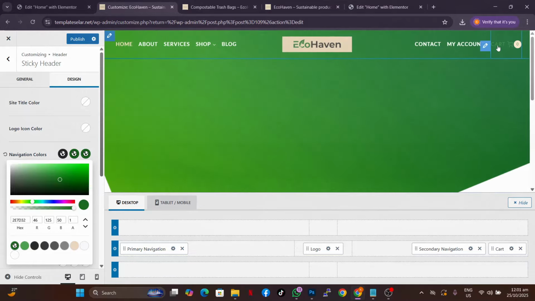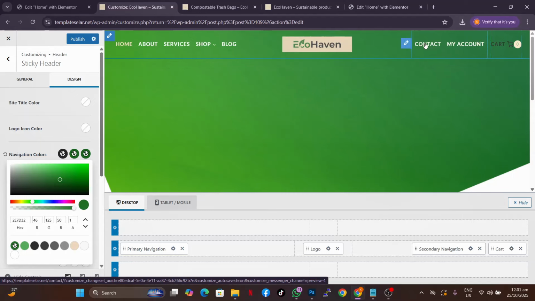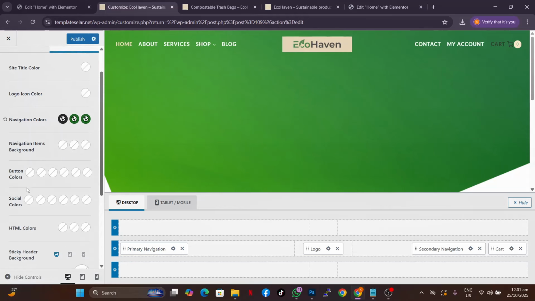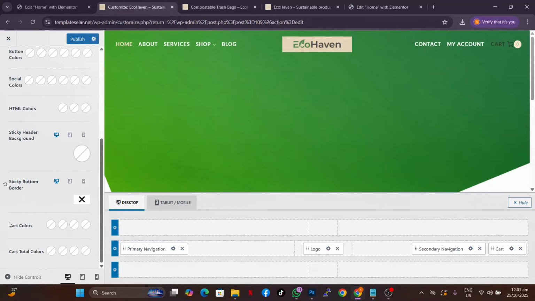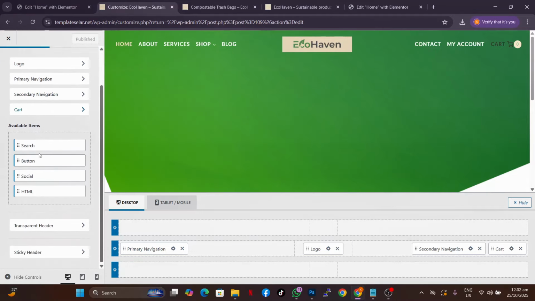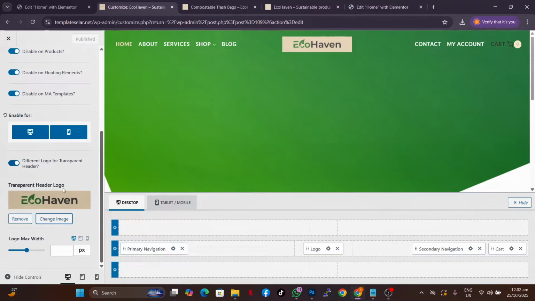All right, so what we don't really have, like the changes that we've done, this is what we haven't done yet. So we're gonna go ahead and look for the cart colors icons over here, and we can change it. So I'm going to publish this one first, and then I will come here and choose transparent also over here.